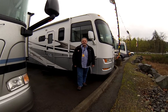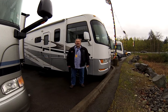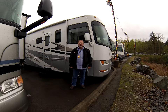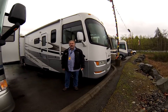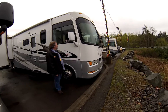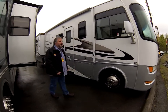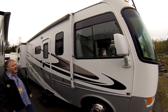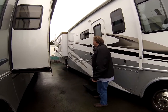Good afternoon, Larry Ryan here from Sunset RV in Fife, Washington. Today I'd like to give you a little two-minute walk around on a 2008 Hurricane Class A bunkhouse model, stock number N341A. This is on the V10 Trident Ford platform — very good power, very nice visibility, and very well taken care of with low miles.